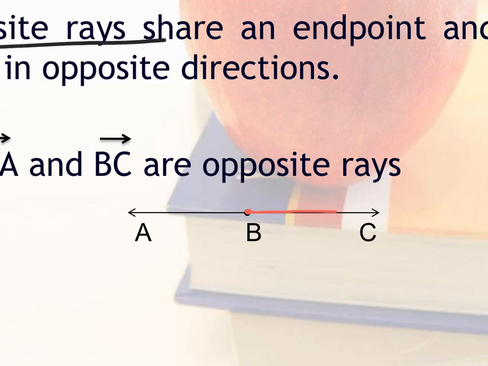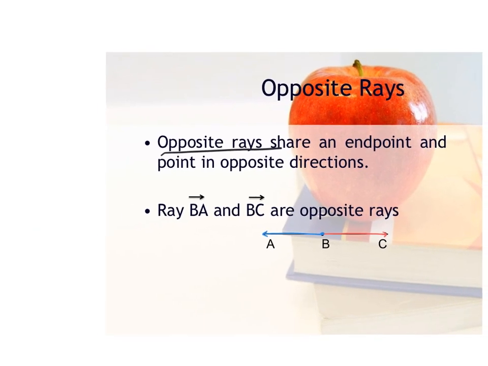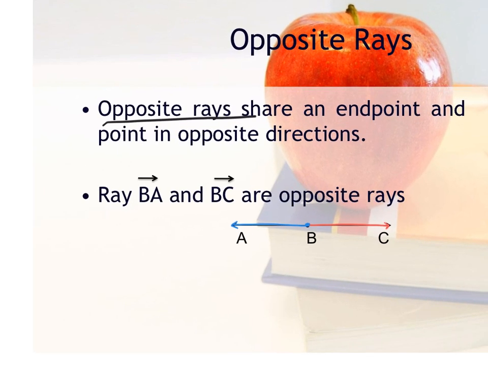Let's not get too math nerdy here. Here is a ray, BC, and here is a ray, BA. Notice I named them from the endpoint there. They're opposite because they both share that letter B, and they're like back-to-back rays going in opposite directions. They don't bend, they're going the exact opposite direction. One's going up, the other goes down. One goes left, the other goes right. One's going diagonal down and left, one's going diagonal up and right. They always have to be going in opposite directions. They share an endpoint, that's this right there, and they point in opposite directions. Ray BA, that's the blue one, and ray BC are opposite ones. So there's my blue one, there's my red one. Like back to back, two rays shooting in opposite directions.